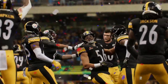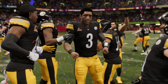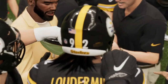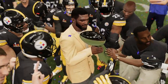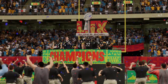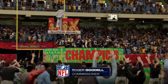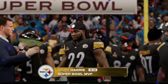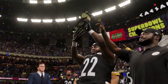Nope. That lasts forever. So good to see the emotion when it's all said and done. You see the hugs, you see the guys sharing, the collective happiness. Makes me want to carry you around a little bit on my shoulders to celebrate the triumph. And congratulations to them, a fantastic season. Commissioner Goodell on the podium, ready to hand that Lombardi Trophy to the Pittsburgh Steelers. On top of the world, they are your Super Bowl champions.